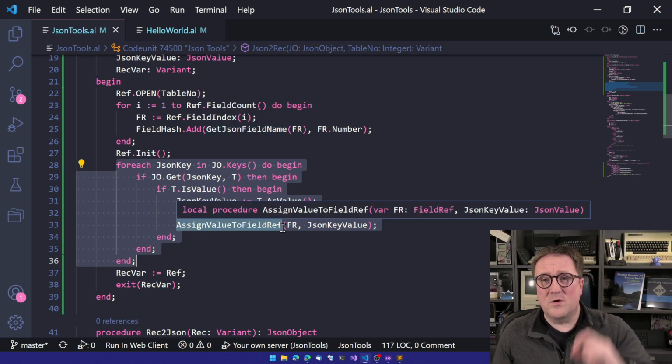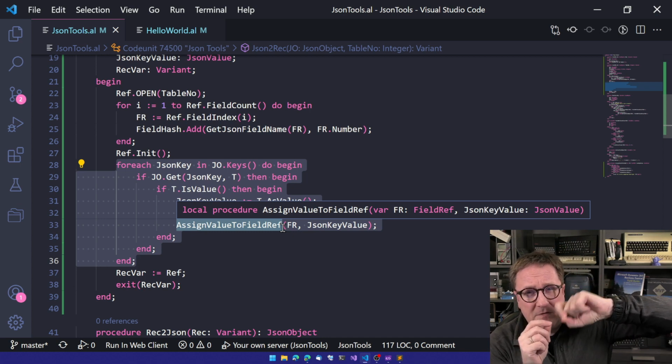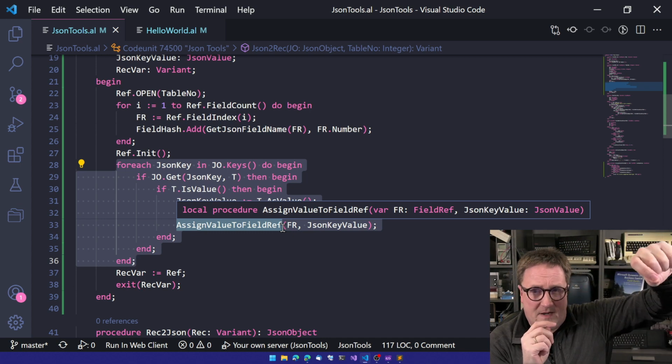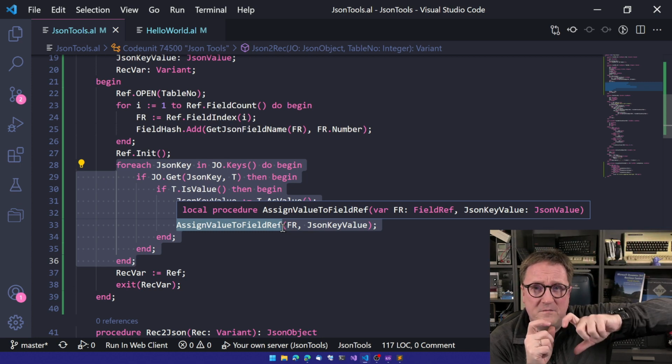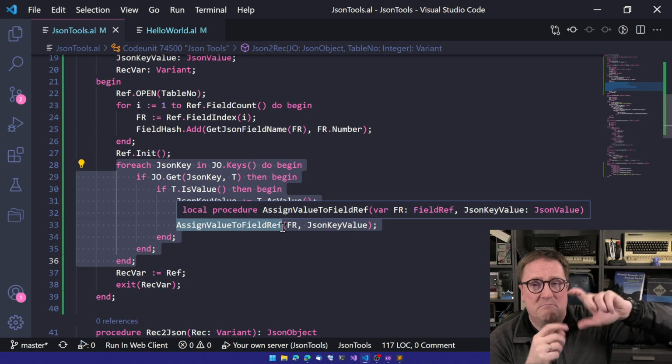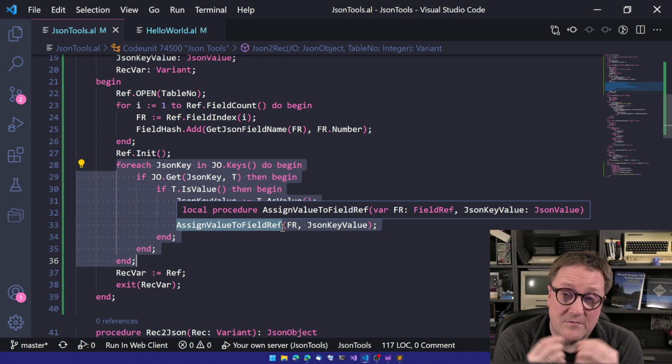Then we could go through our record ref and take all the fields in the primary key and assign values to them, insert the record. Then we could go through the other fields in field number order, after we have gotten all the values out of the JSON, and then actually validate them.